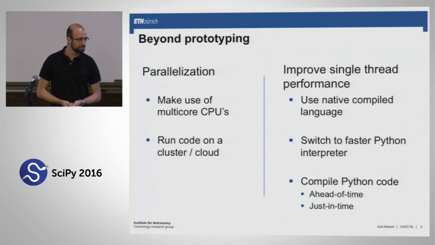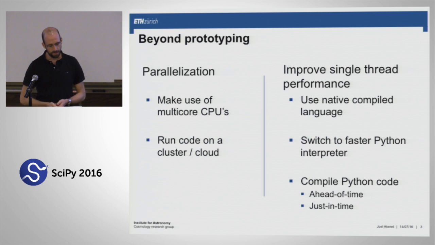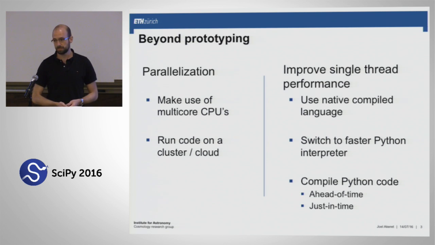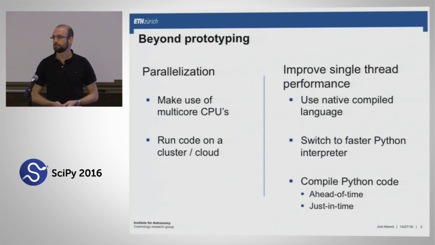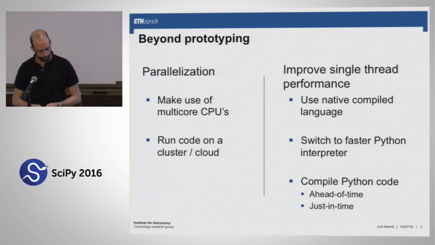The first one: we can take our Python code and rewrite it in a native language. We can pull out C or Fortran and rewrite everything. But while we're Python developers, I guess if we can, we try to avoid that, right? The second option: we can switch to a faster Python interpreter. We can leave the CPython interpreter that we're using all the time and use something like PyPy. There are some catches there. We might get better speed, but some of our hacky science codes might not work on PyPy, and we might not get the full performance that we're targeting.